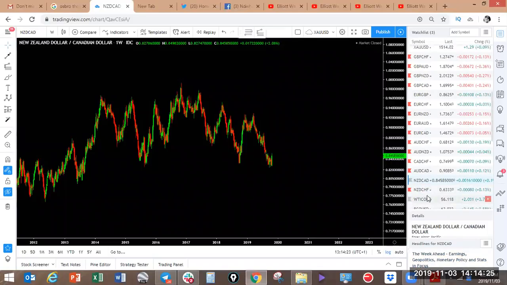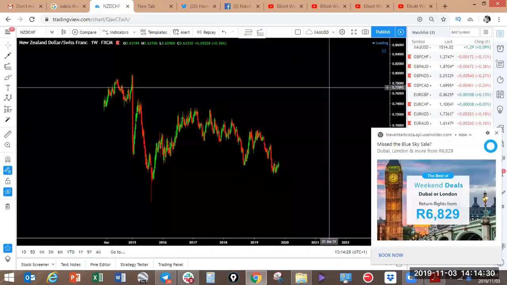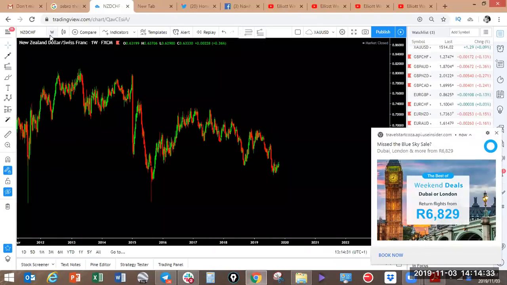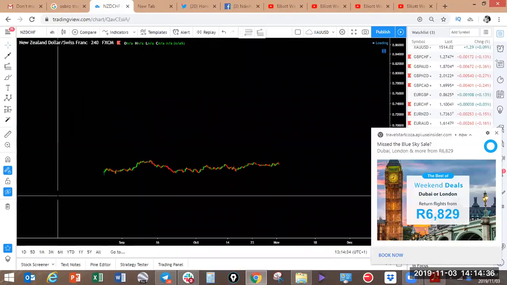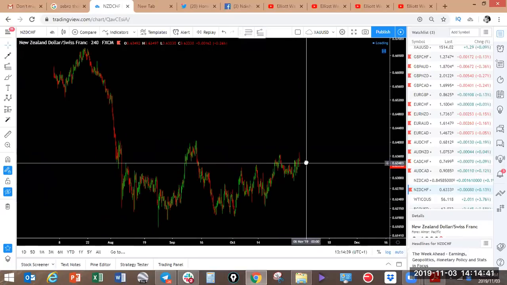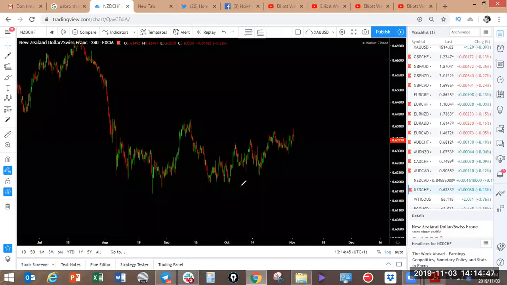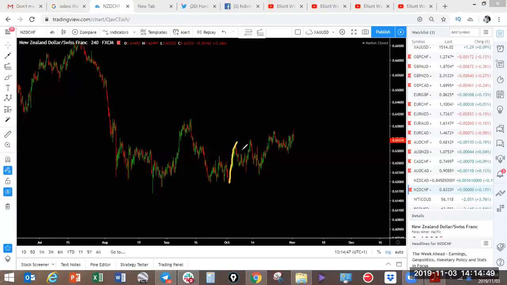All right, New Zealand CHF. Let's go back to the lower time frame, 4 hour. New Zealand CHF. This one is going up correctively. 1, 2, 3. It's making a pullback in 3 waves. 1, 2. You should be getting this one to come back down here. Okay, so that's what you're going to be looking for. You're going to be getting this move here. That is New Zealand CHF.